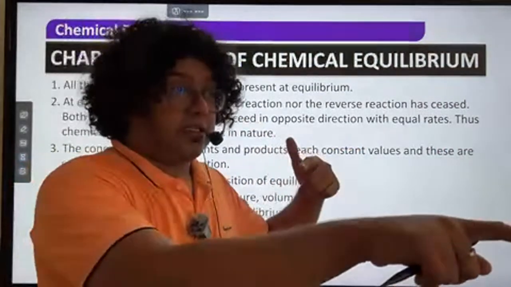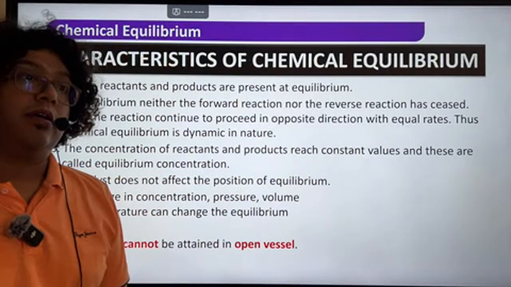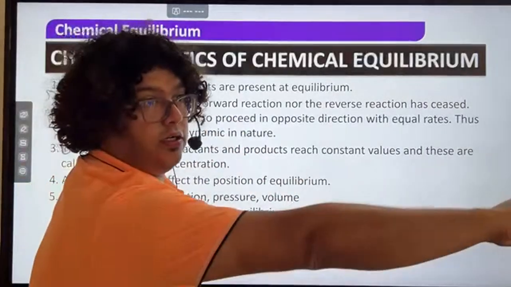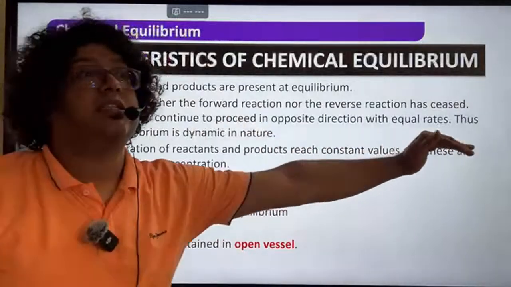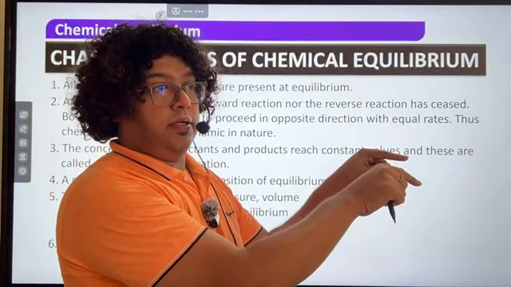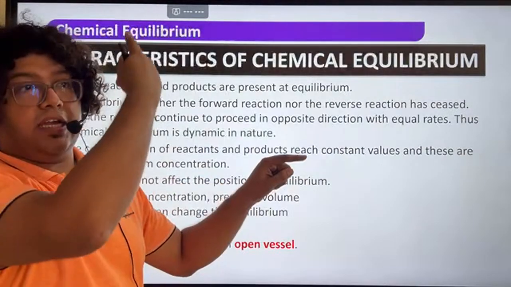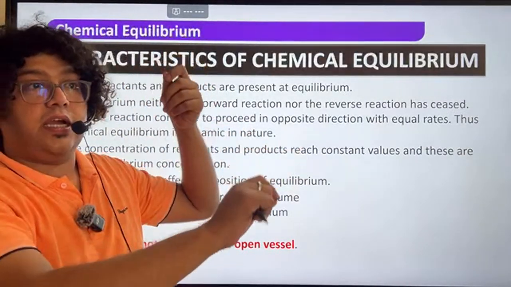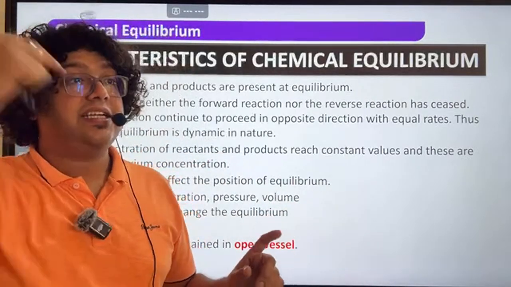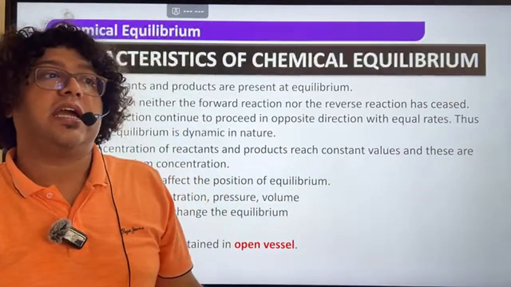The speed of a reaction, if we talk about that, will change with time. Initial concentration was very high, so speed was very high. The graph that we drew, right? So the rate is constantly changing. Our focus is on the point where it reaches an equilibrium. If we want to talk about the rate of change of reaction, or the speed of the reaction, we will discuss that in next year's chemical kinetics chapter. So that is kinetics of a reaction: at what speed the reaction is happening, how much time it will take for a reaction to happen.